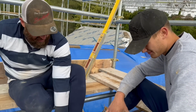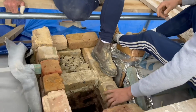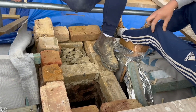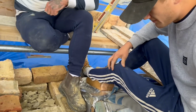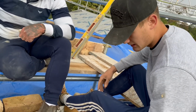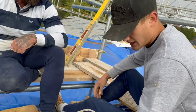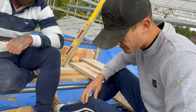Now, what's below built out of and what's he done? Right, so you've got a metric brick below, so it's been stepped in to suit the bond better. But we're going to cobble it back out because we've got bigger bricks, obviously. This side, give me a bit more. So you're going to cobble it out? Yeah, about 20 mil. That's it.